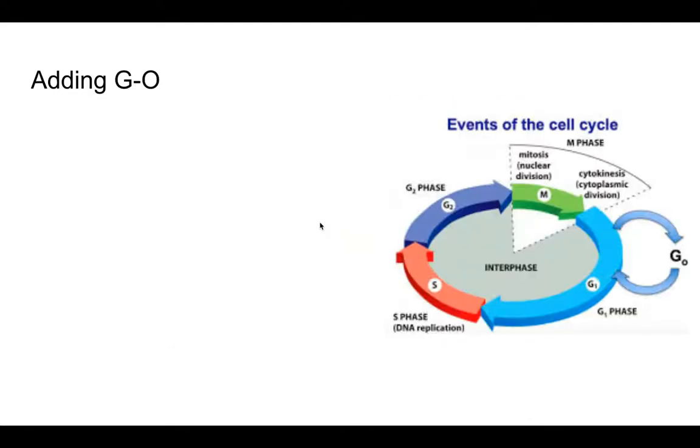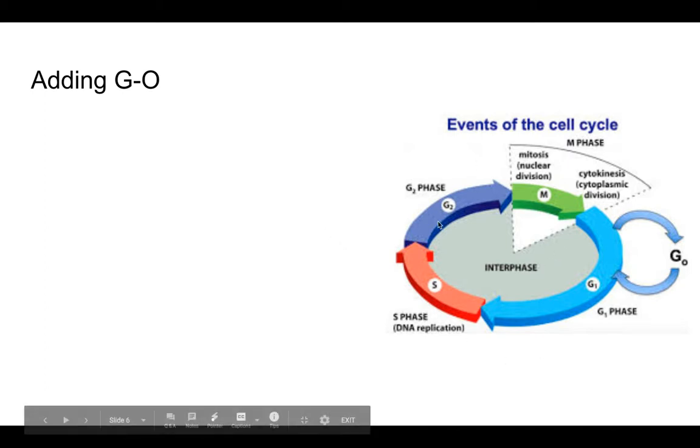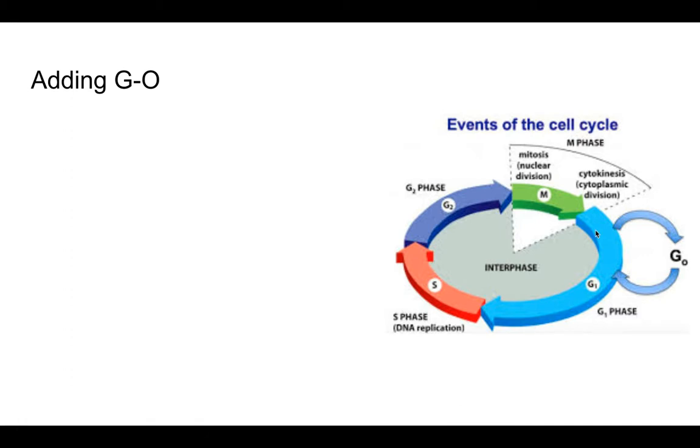Now, there's something that is a part of the cell cycle that's not actually on your diagram. So we are going to add a phase called G0. I know this diagram doesn't exactly look like yours, but find in your diagram the section that is labeled G1, and you're going to create a little arrow, an offshoot off of the main diagram, and label it as G0. So let's talk about G0 as an offshoot from G1.